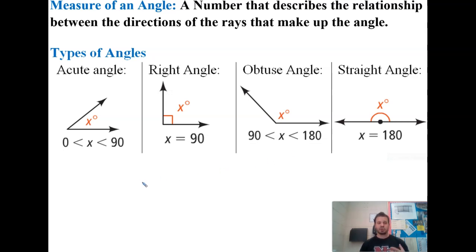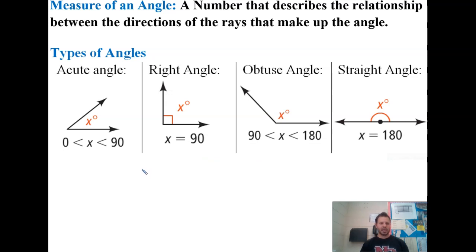Okay, that number we'll use is degrees. We'll measure things in terms of degrees. Now, just like I could measure a length in terms of feet or inches or miles, we'll also have different ways of measuring angles. We're just going to use degrees in this course, but as you go further in math, you'll see different ways to do that.